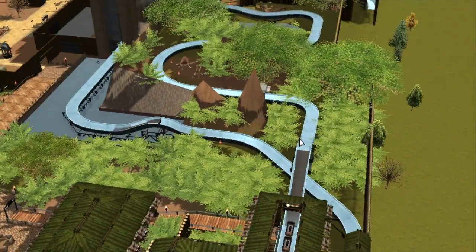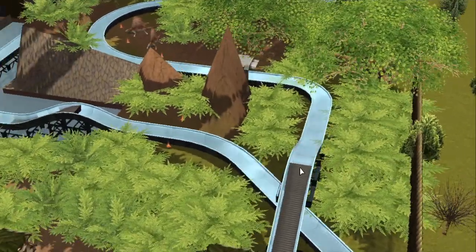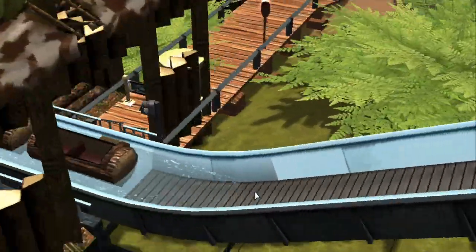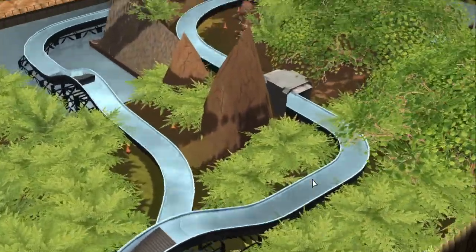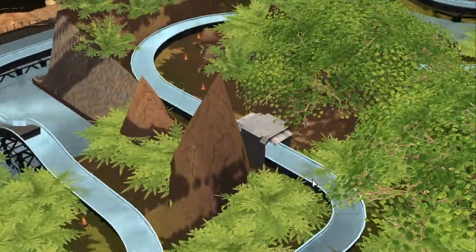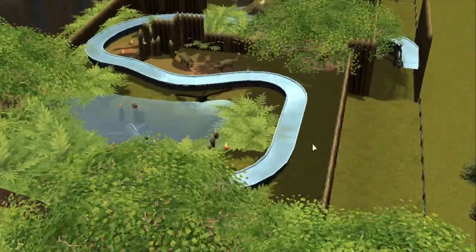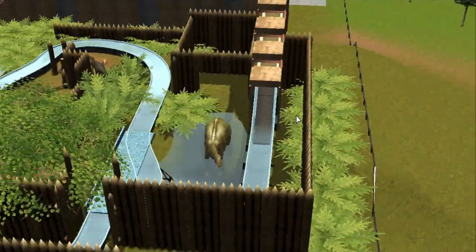I don't think any dinosaur area in any theme park is complete without some sort of water or log ride. So it's pretty straightforward. It's basically not a recreation, but you can tell it's heavily inspired by the Jurassic Park River Adventure rides at the Universal Studios parks. It's basically a direct ripoff.